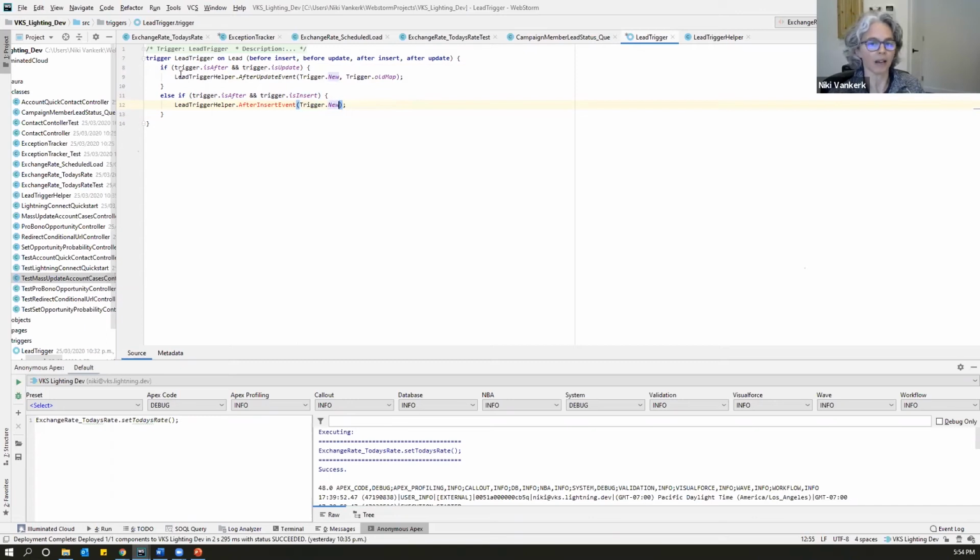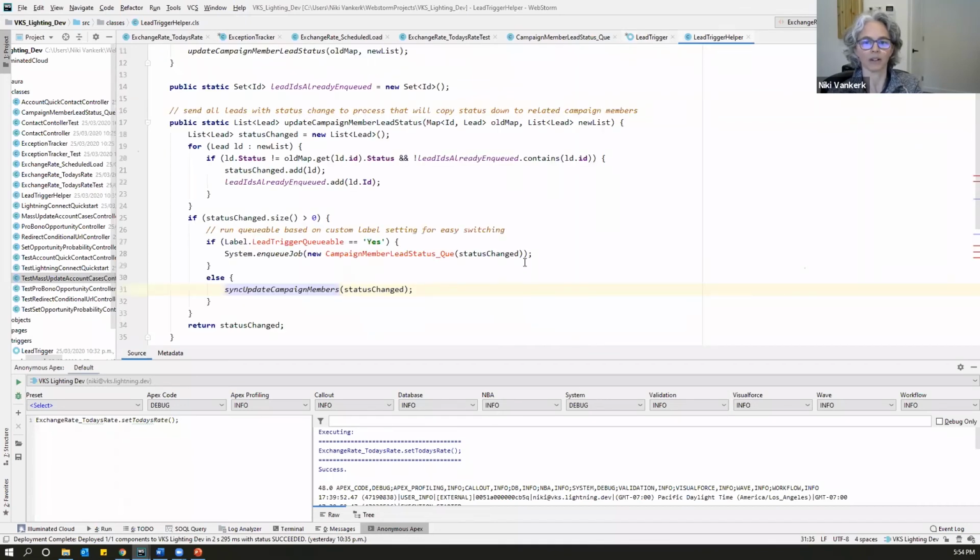So, but yeah, I just keep going if, else, if, else, if. To be honest, my brain is sort of linear, so I would say before insert, after insert, before update, after update, in a row like that. It doesn't really matter. That's the pattern on the trigger side. The benefit now is if I want to do more stuff after update, I don't have to go into my trigger and do anything. I just go to my handler and add more stuff in that.